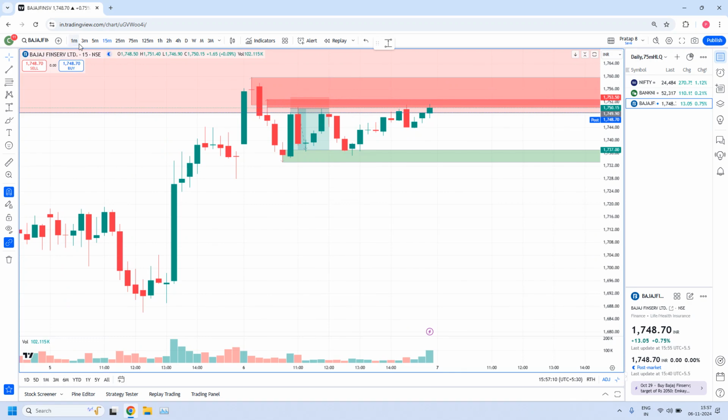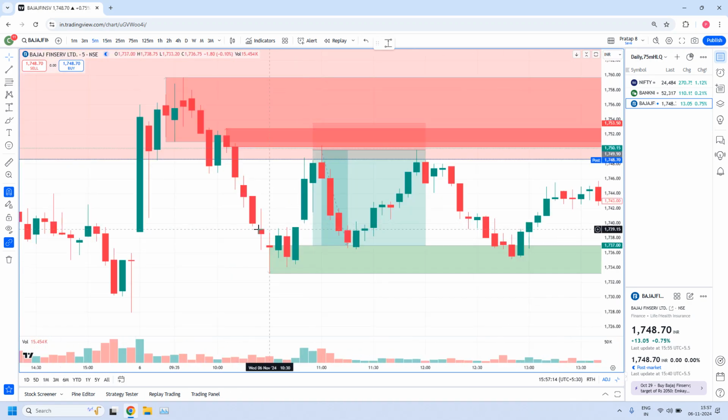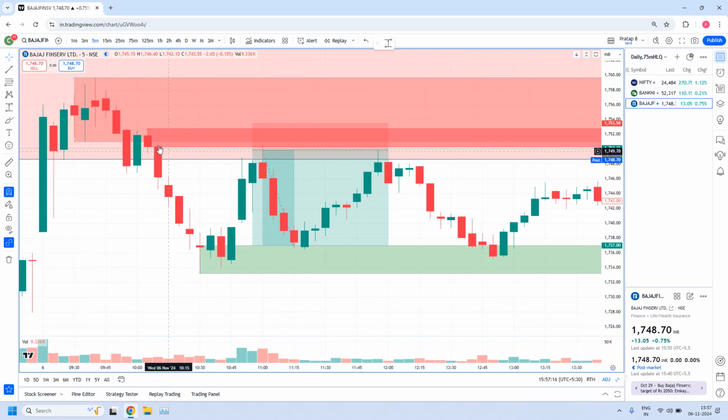So let me go to the 5 minutes time frame and let us draw if there is any 5 minute zone. Yes, there is a 5 minute zone. You have a rally, base, drop. This is the fine-tuned 5 minute zone at the proximal line of the 15 minutes fine-tuned zone. This is the area where today institutions created the order flow, new order flow. Today they created it during the live market.